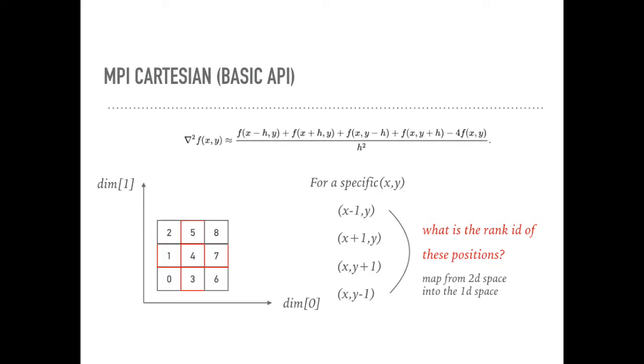For the 5-point stencil cell like this, we need to know the rank ID of the neighbor cells at the up, down, left, and right direction. By this way, we could index the neighbor cells, fetch the variable value stored at each neighbor cell, and calculate the new value at the center position.